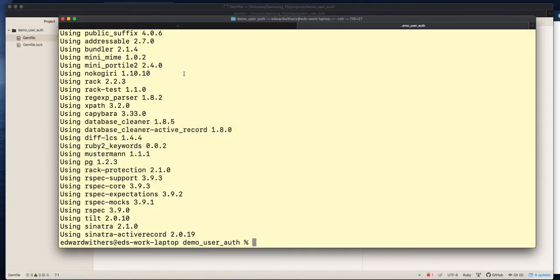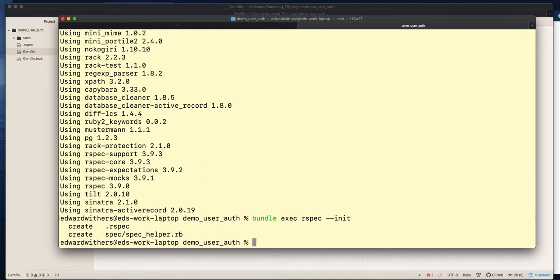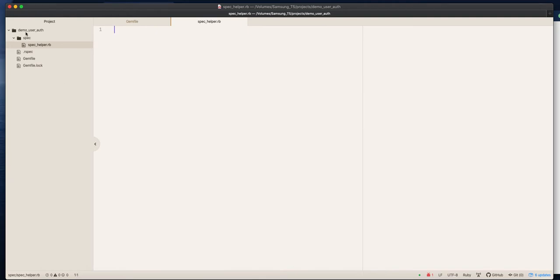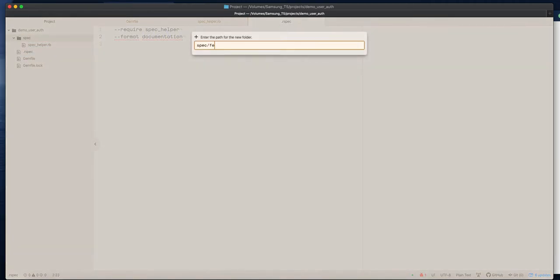Okay, so now that we've required our dependencies, let's set up rspec with bundle exec rspec --init. And get rid of all the extra stuff in here. Let's use format documentation. Let's write a feature spec.